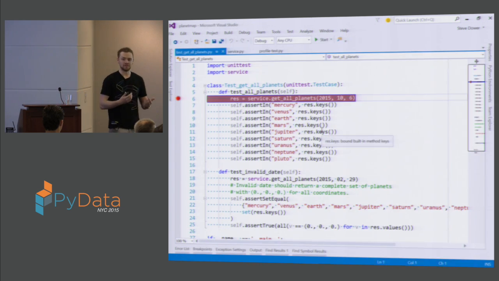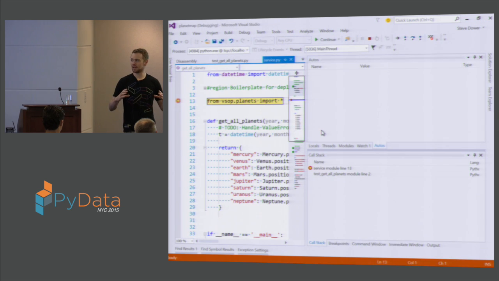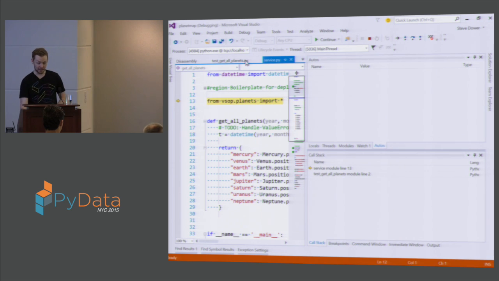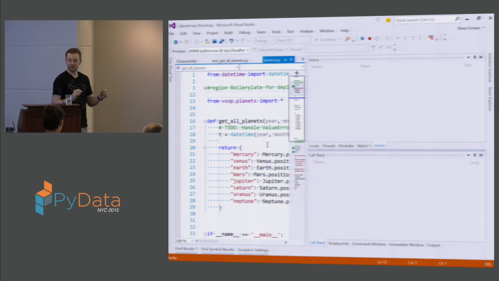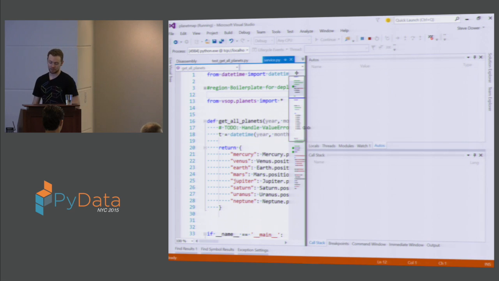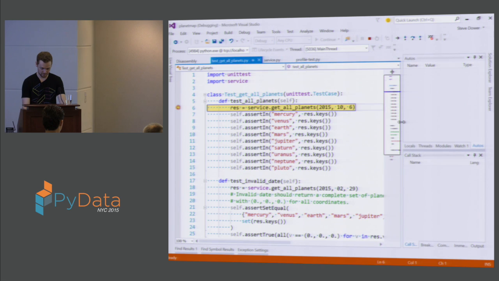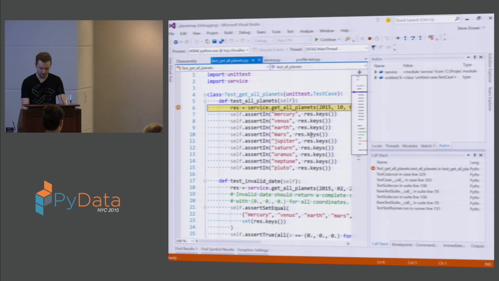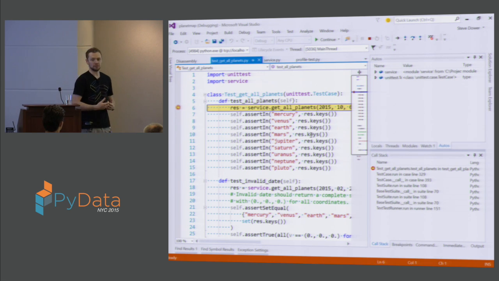You'll see a bit of flickering, but in a couple of seconds we're going to pop back into the editor and we'll have a nice yellow line on the line of the test where I set the breakpoint. And now we're here. I have a really cool interactive debugging experience.